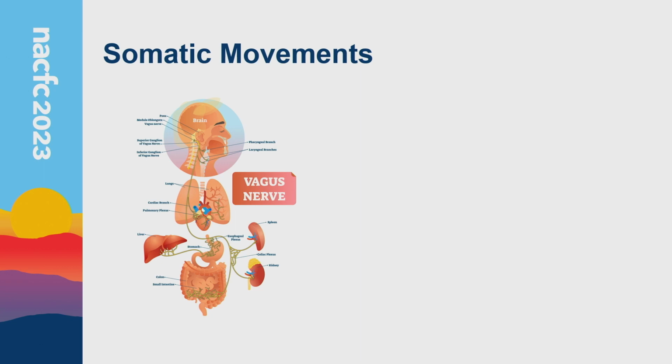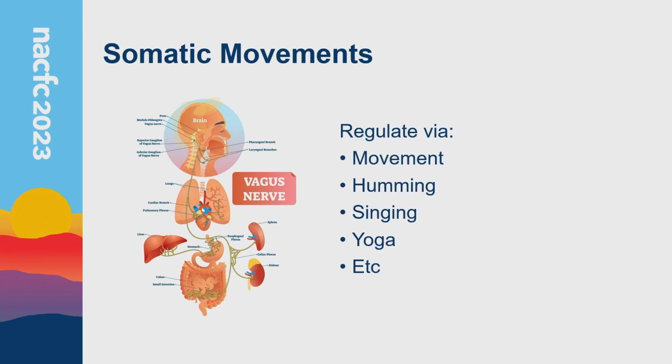So I'm sure a lot of you have seen this, the butterfly tap, where you alternately tap your hands while folded across your chest. There's another one where you can stand like this. On each side, up and down. And you can also do it through tons of different things like humming, singing, yoga, any type of movement. Walking is often a bilateral stimulation that helps calm the vagus nerve.